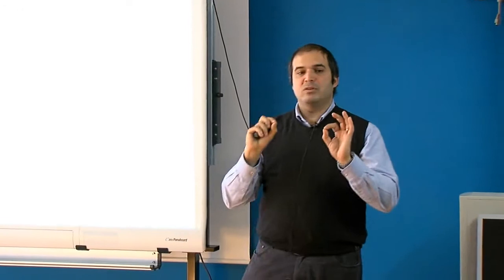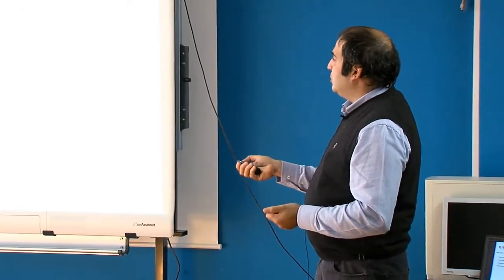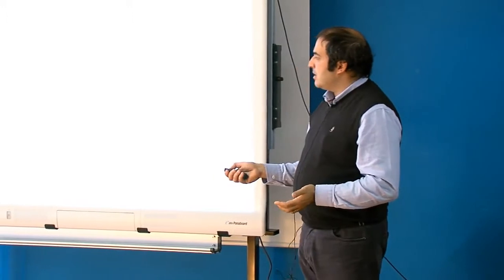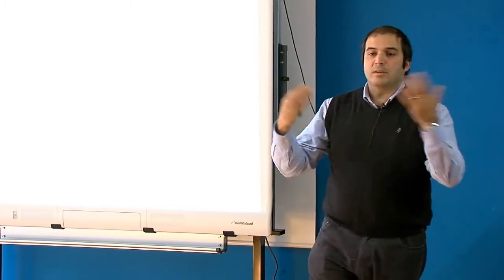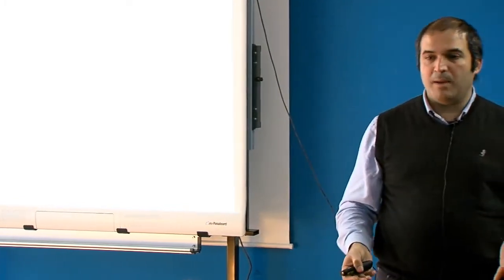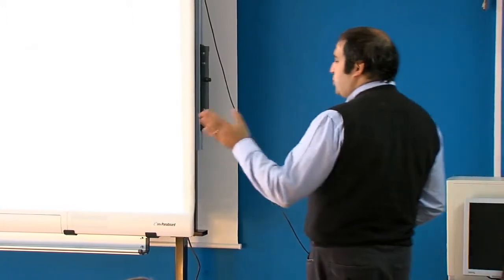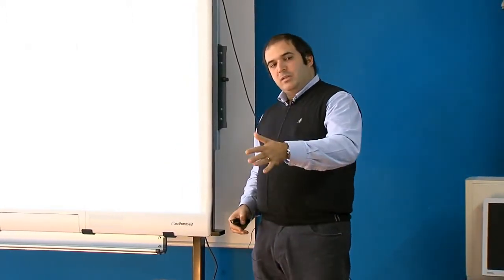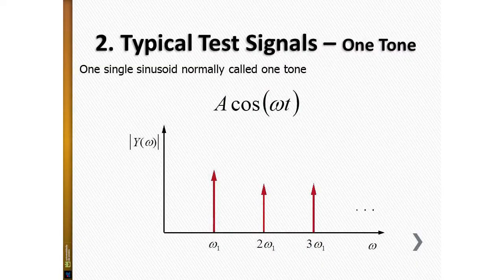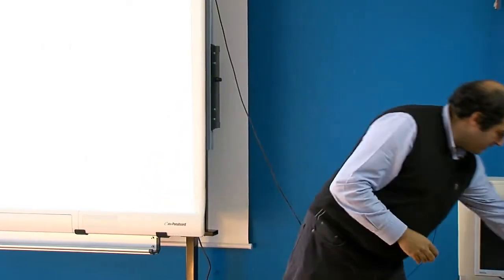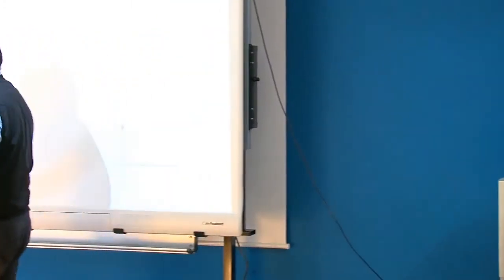And this is actually my question: what type of information can I gather from each stimulus signal? These include one single sinusoid, two sinusoids, Gaussian noise, multisine signals, which I will talk about, or other types of signals. What can I use in the lab? So let's go step by step to see what each signal gives you in nonlinear behavior in the lab. The first one I have is one tone. I put here one tone, and I should have it here, but I don't, but I have a pen.